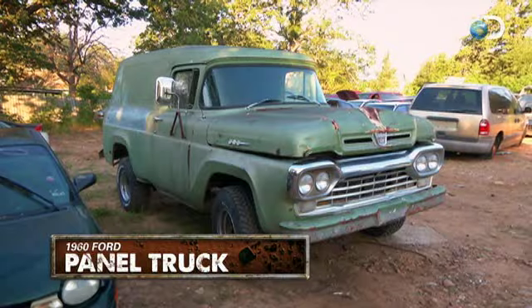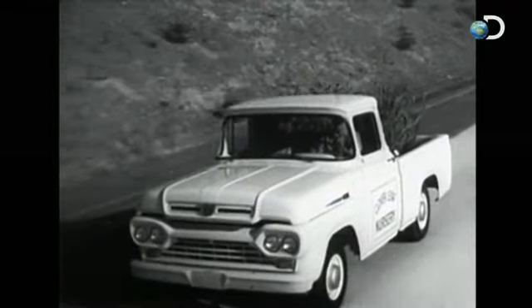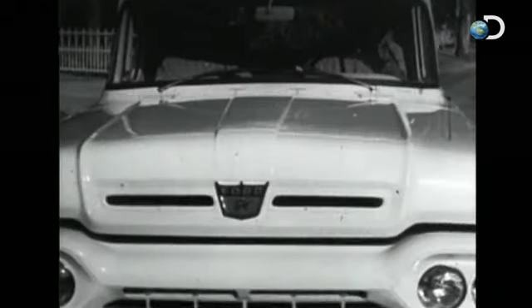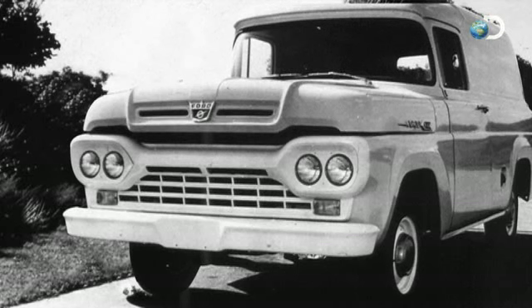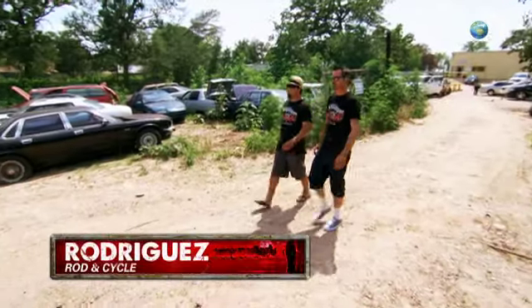Our first option item is a 1964 panel truck. The Ford F-series of trucks was a staple on the farm and the vehicle of choice for commercial work around town. A rugged workhorse and favorite delivery vehicle was the 1960 F-100 panel truck, since its large panel size doubled as a moving billboard.